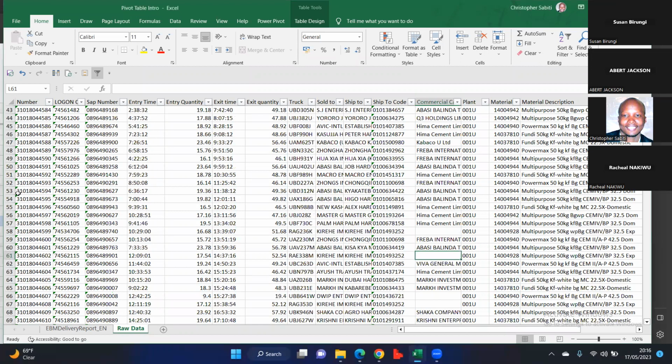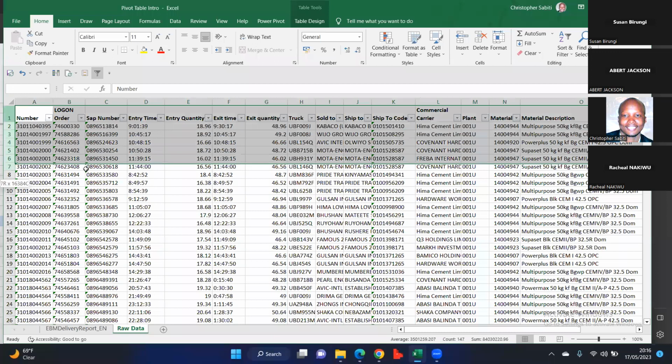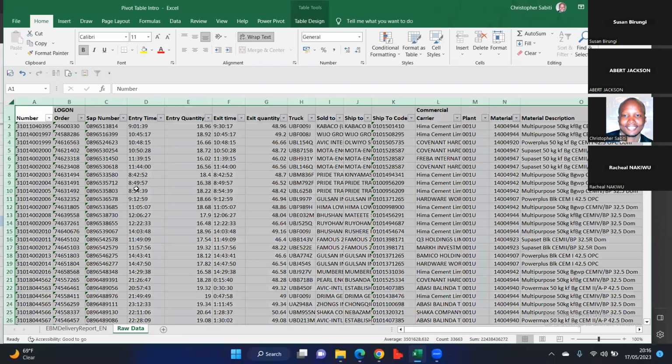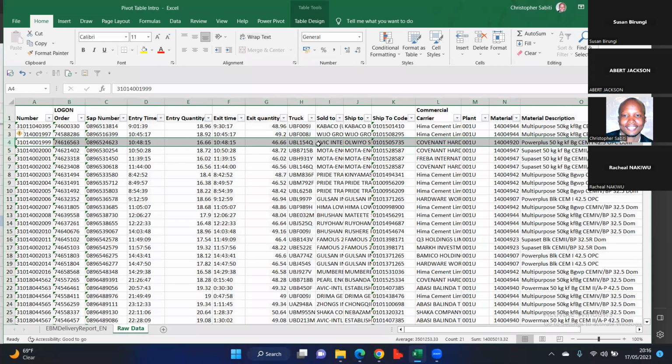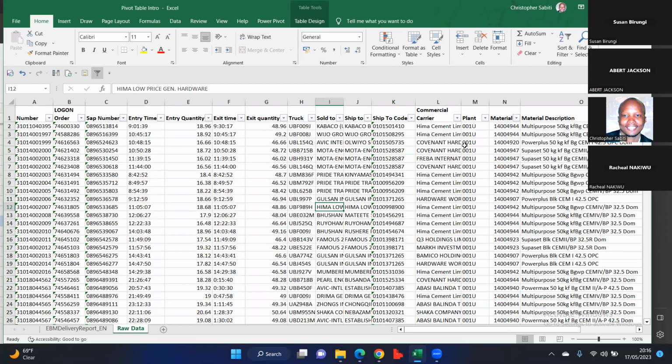Though you can use it to delete rows, the reason I never wanted to use it at the start is that you can always use a simpler way, like remove duplicates. Remember, when you have both blank rows and blank columns, the moment you use go to special blanks and delete, there is data you may lose. You may have a transaction which had the order number up to here, and this data maybe is blank.